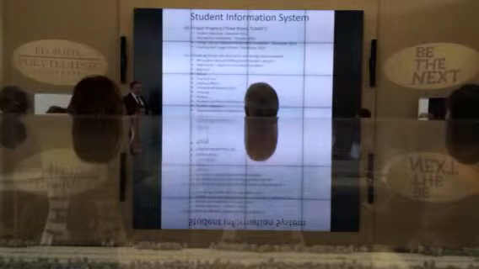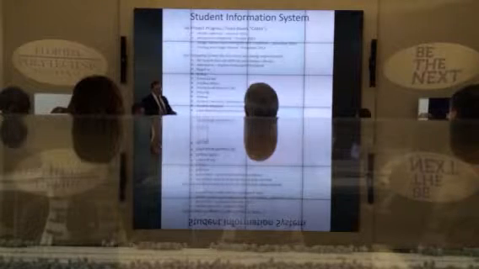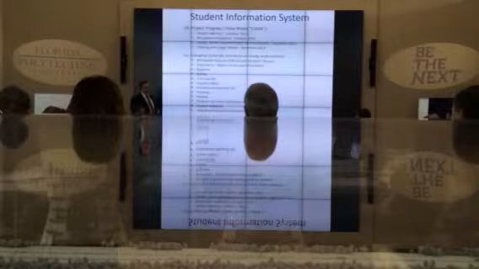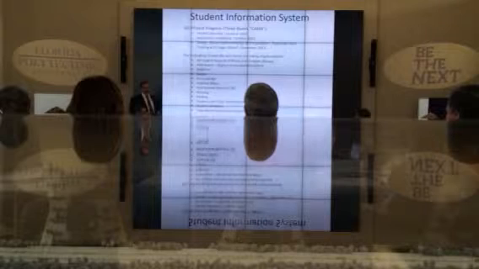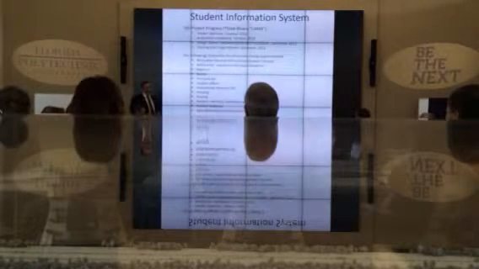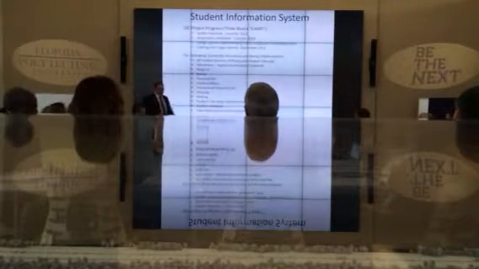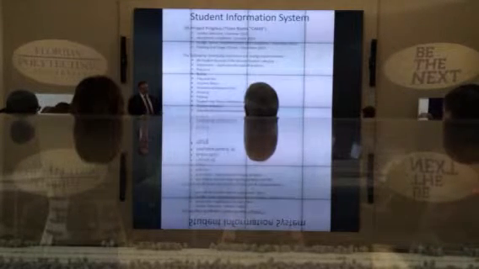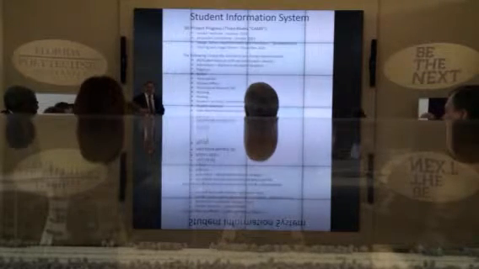Then we get into student analytics, data warehousing, architectural integration. That's all part of the architecture of the student information system. So as you can see, it's a very important system. It covers many, many different departments of the university across campus, and we're up and running in 45 days. So that's pretty good. And we're building upon this set of features and functionality. That's all I was going to go through today. So that's my update. Okay, very good.